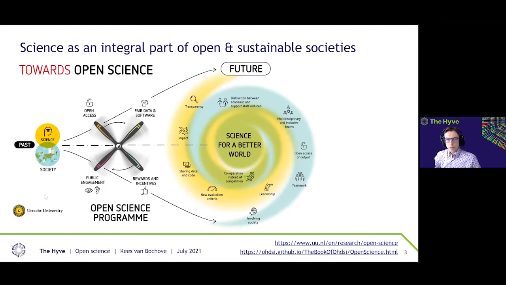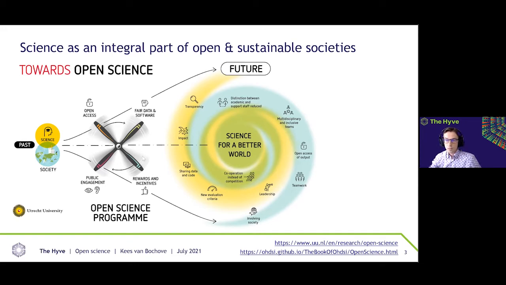All right, so we're talking about open science. And the first question is, how do we even define that? Now, it's hard to get a formal definition, but I always like to use this picture from my alma mater, Utrecht University, which explains that where maybe in the past science was more of an isolated effort, today it's very much part of our society. And there's no other time where we can see this better than probably today with the coronavirus pandemic, because we have scientists producing reports that directly inform government policies that may even go as far as restricting your movements.